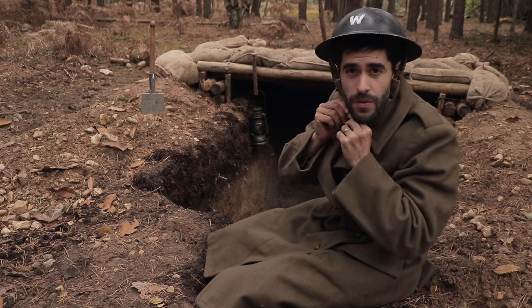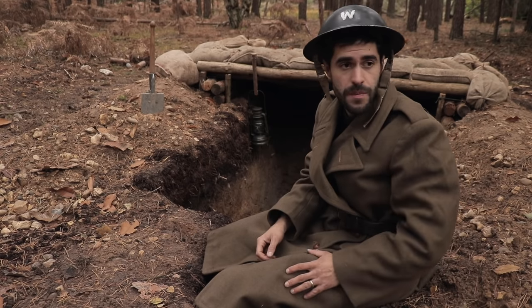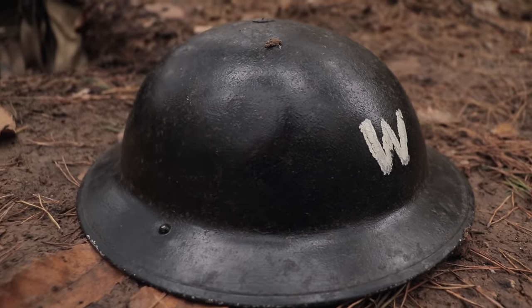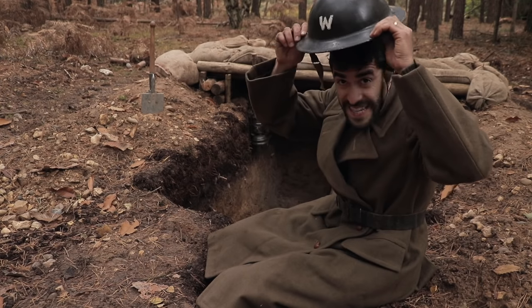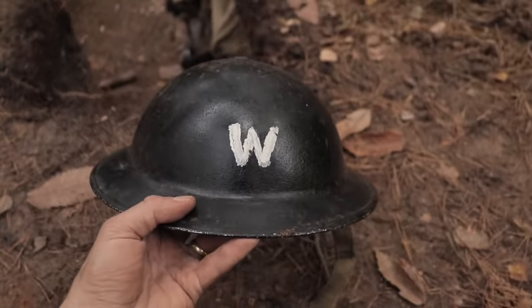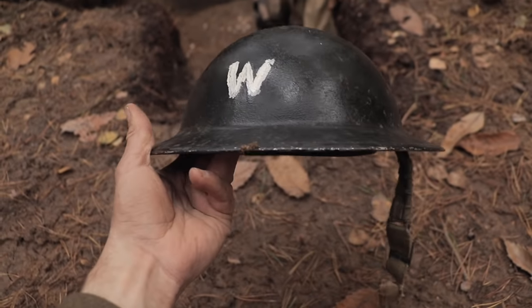Now it's repairable, but I'm gutted because it's now not in one piece, but that's the price I'm paying using the real gear from back then, the authentic gear. So this was a used helmet, used by somebody in 1939, I think it is. So who knows, it may have been used on the front lines. I'm guessing it's certainly got use from the looks of it.